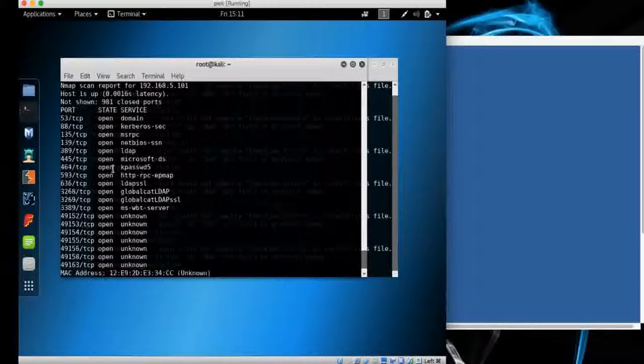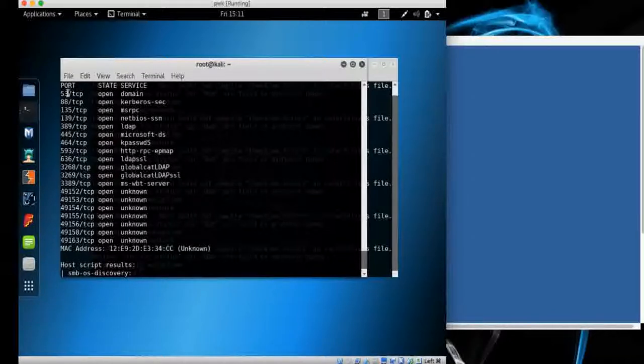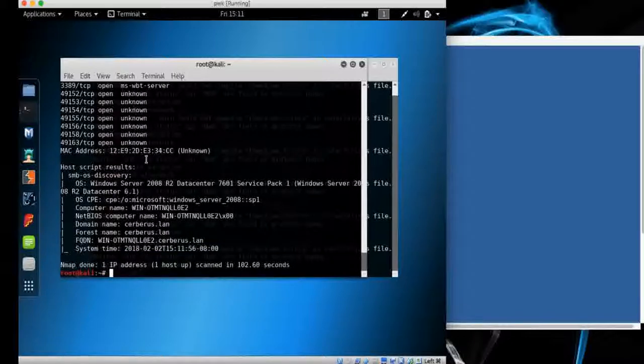Windows SMB service. So it's looking for DNS, Kerberos, RPC, LDAP, kpasswd, all this stuff it just looks for. And then it tries to enumerate it. So from OS Discovery, it's able to pull out the exact version of Windows it's running. Before we went from having a 97% confidence that it was Windows 2008 to knowing that it was either Windows 7, Windows 2008, or 8.1, and now we know exactly it's Windows Server 2008 R2 Datacenter, and it gives you the service pack as well. It gives you the computer name, it gives you the domain associated with it, it even gives you the system time.